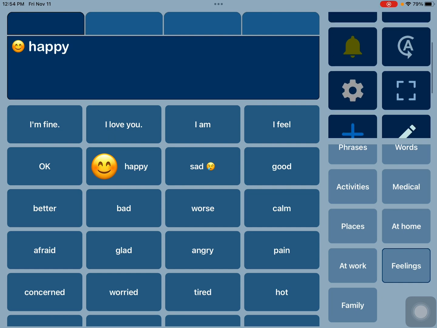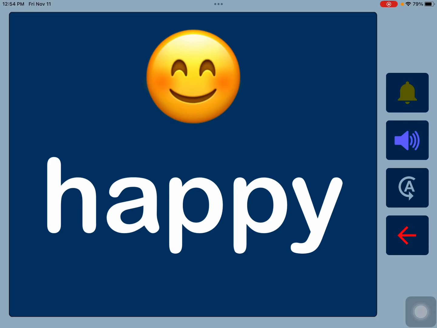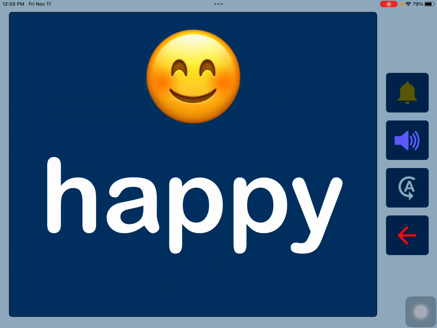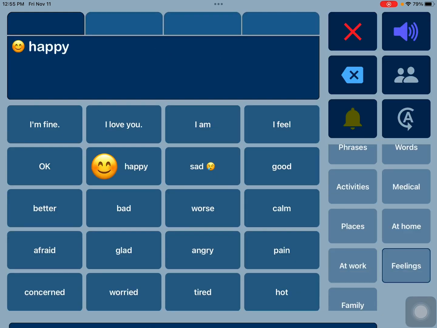Then I have that. I'm not going to flip my iPad because my whole video may go upside down and get stuck there. But you have this nice large window pop-up that you can then show to a communication partner. Oh, there, I can rotate it that way. So the rotate button and these buttons over here on the side, I can choose what I want there. So I'm going to go back.